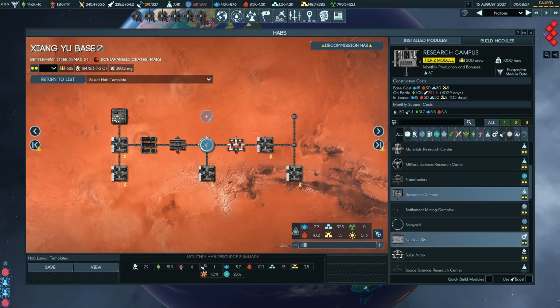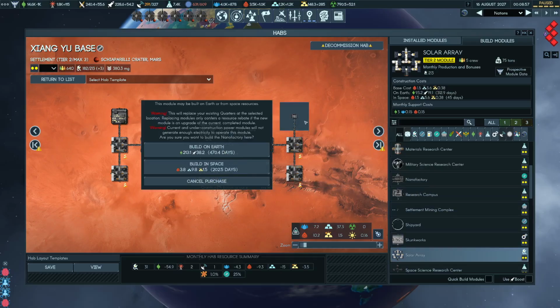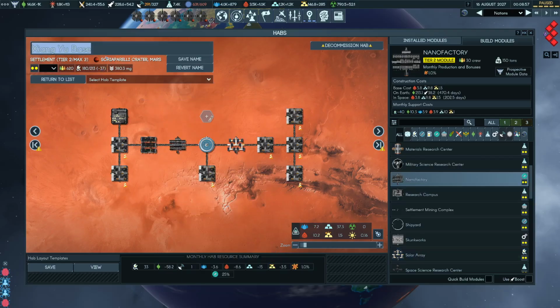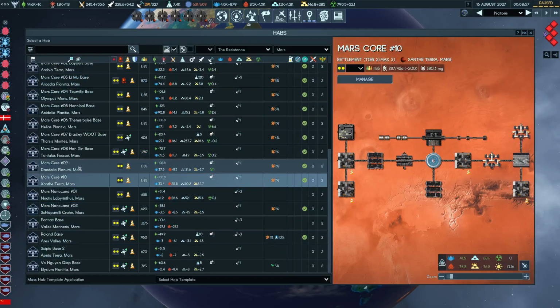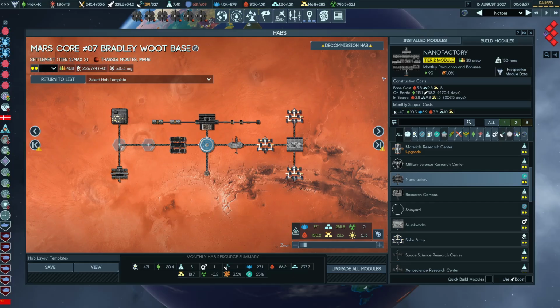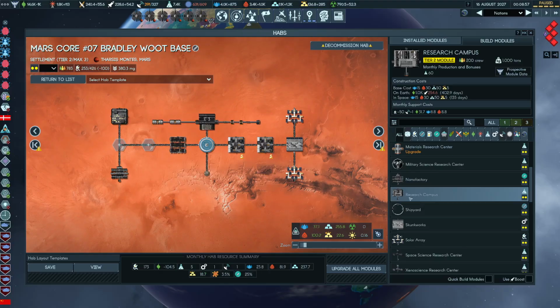And we only have 1 solar. This will be another nanoland. Call this Mars Nanoland number 2. Again, not overthinking this. Alright, this is a spot where we're going campus, campus, campus, campus, and another farm.